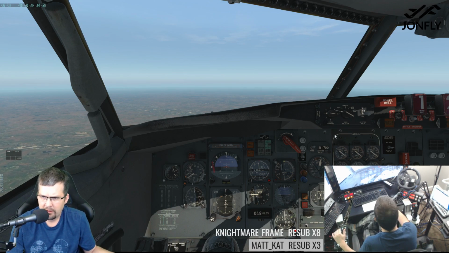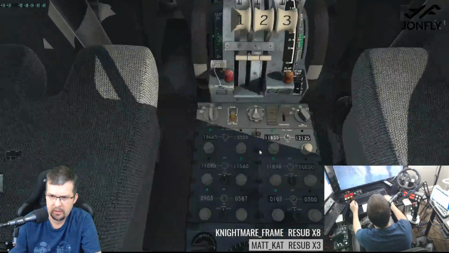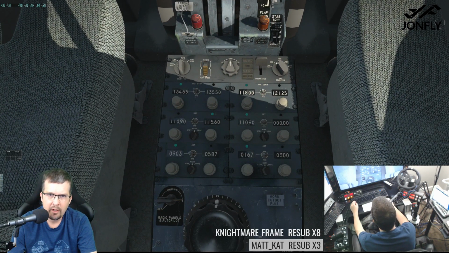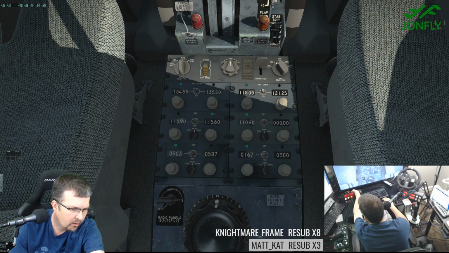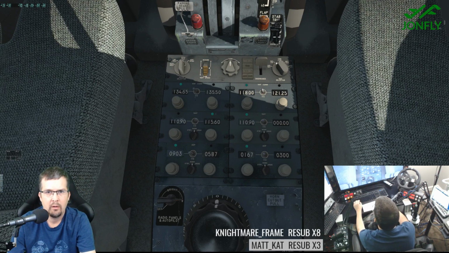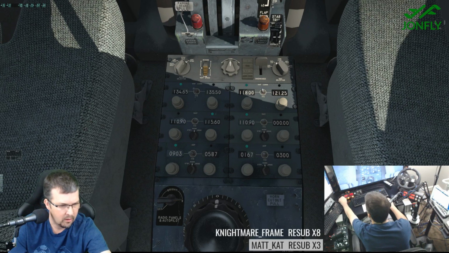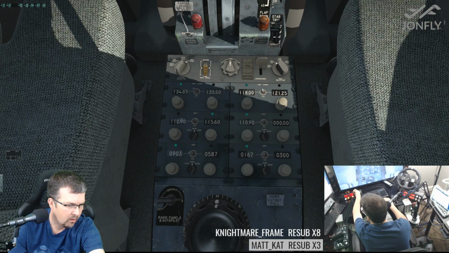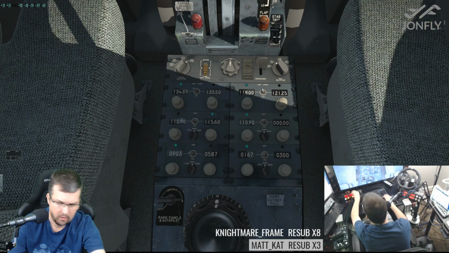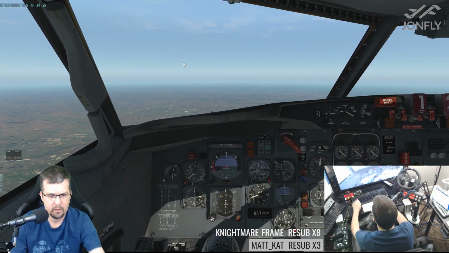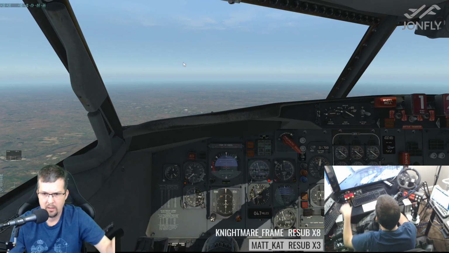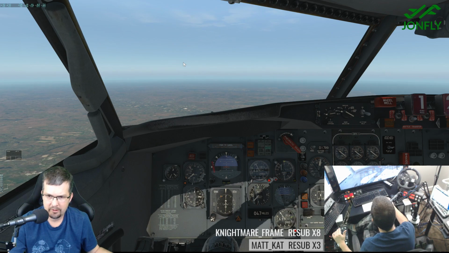All right, let's start our descent. So we're at idle, so let's go down. I can't believe the plane didn't start down. Crap, how are we going to do this? Well, let's just start in a vertical speed. And we'll go down at 1,100 feet. Well, 1,500 feet per minute. Okay, there we go. Starting our descent.